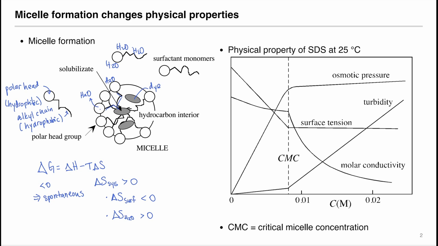For example, the surface tension will stop decreasing when the critical micelle concentration is reached, or the osmotic pressure will have less of a slope compared to before critical micelle concentration. The turbidity will drastically increase as we reach critical micelle concentration, and the molar conductivity will decrease non-linearly after we reach critical micelle.